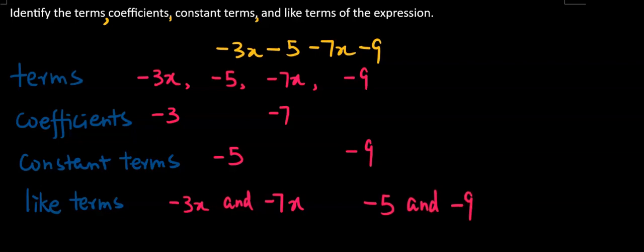That's it. All right, before we leave, I want to mention if you have a negative 3x, and another one is negative 7x squared, these two are not like terms. Because this x has 1 power, this x has 2 powers. The exponent is 1, the exponent is 2. They are not like terms.